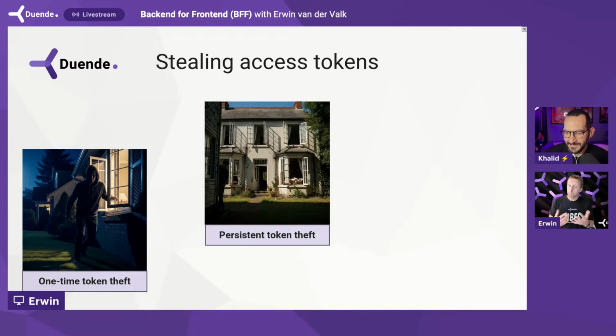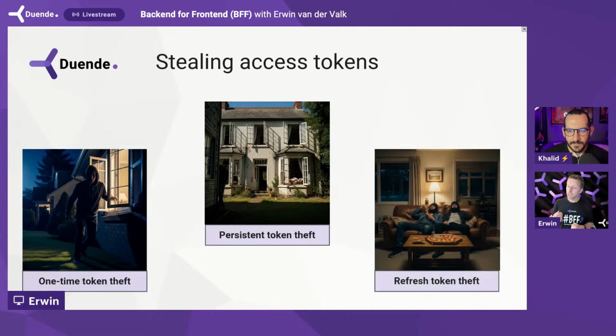But if you have a bigger problem inside of your application, if you're constantly leaking new access tokens, then it's kind of like you've left all the windows in your house open, right? Attackers can just come and go, and they might just go in and examine your application very, very deeply. But there's even a worse situation than that.